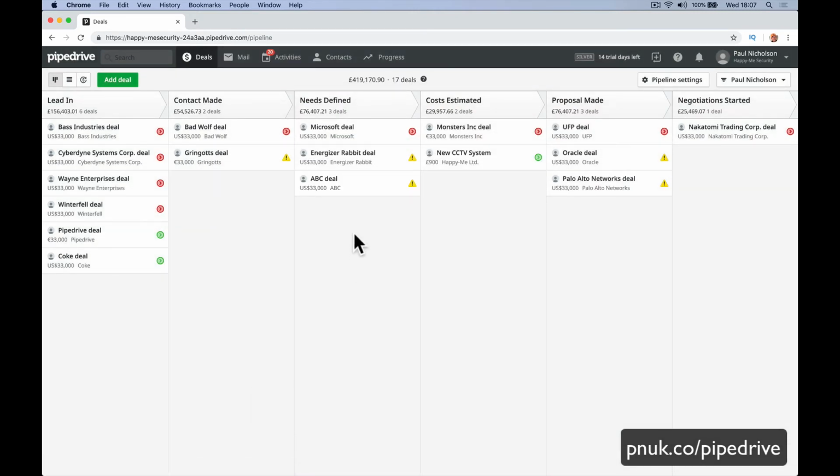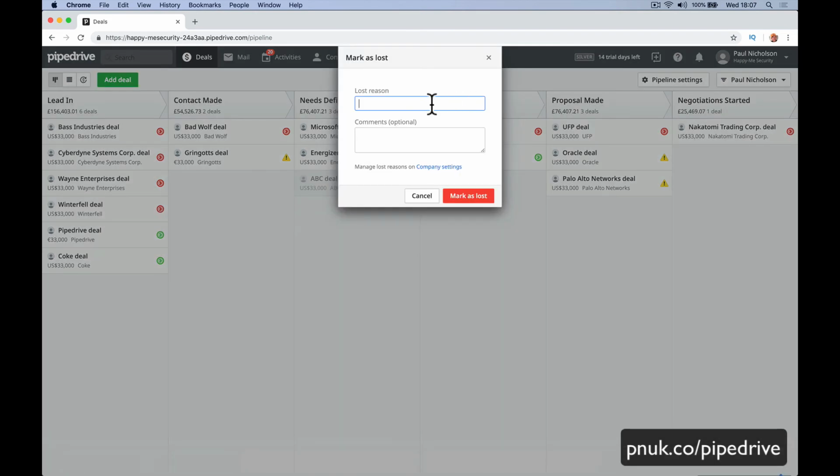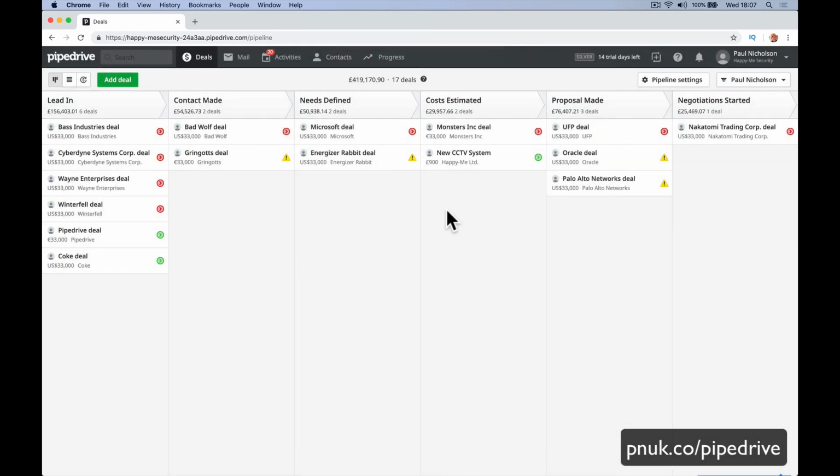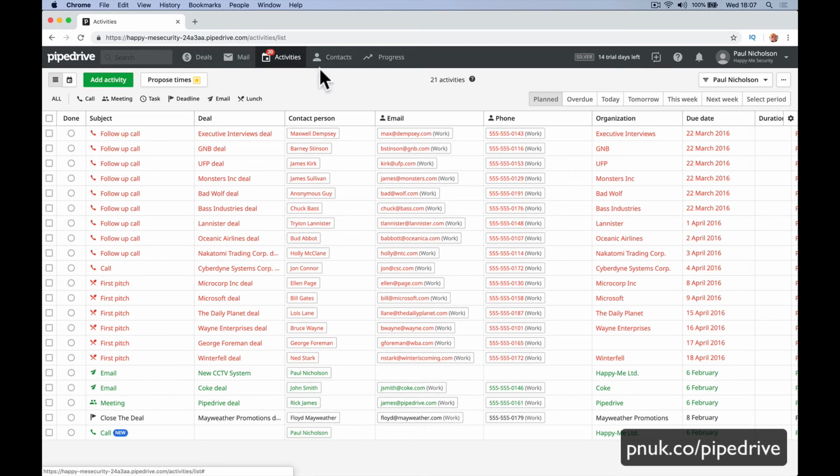Go to lost if it's been lost. Tag why lost. Lost on price. Too expensive. So it's really good. It's easy to use. It's got a real nice look to it. The UI, is it UI? User interface. It's cool and seamless. It's not hard on the eye. It's very soft and it's just cool. I like it. I think it'll work well for you.